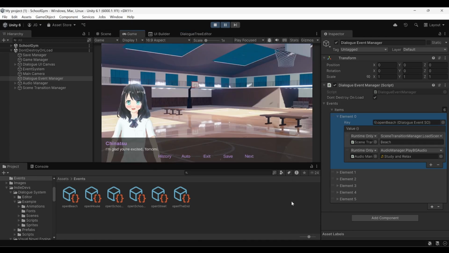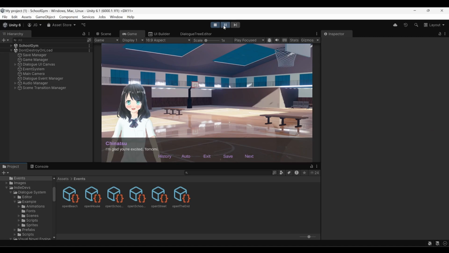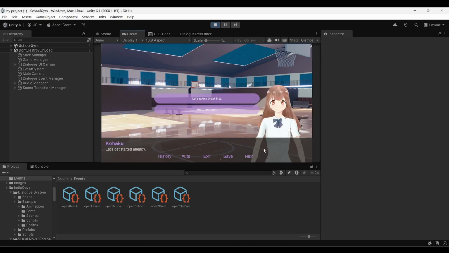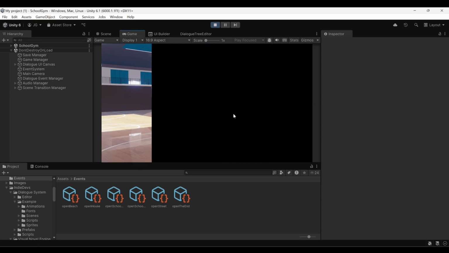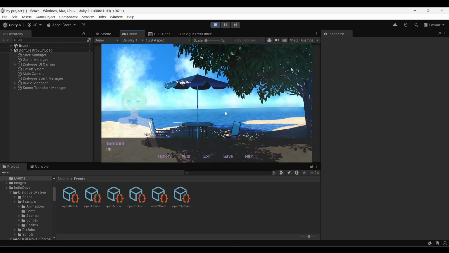All right, so now let's just go through the game. Let me just hit next. Now we are at the choice node, so let's just select the first one. And I'll just walk through the game and I'll show you what we have here, how it works, etc. So let me just get to the end of the game.